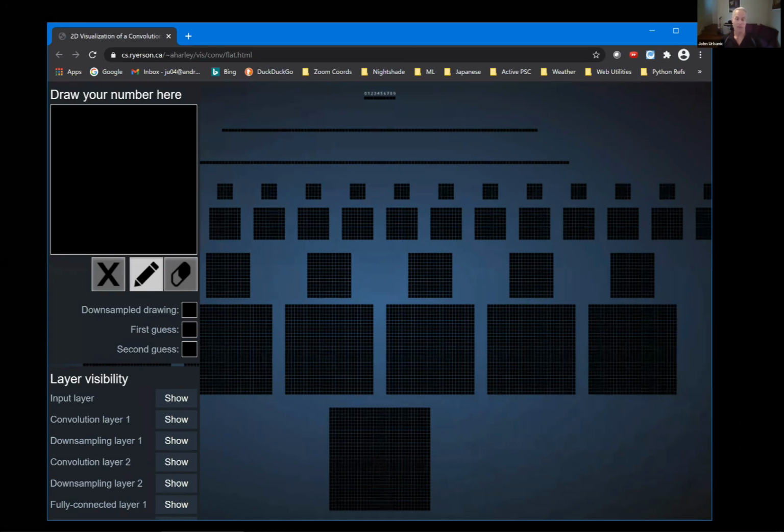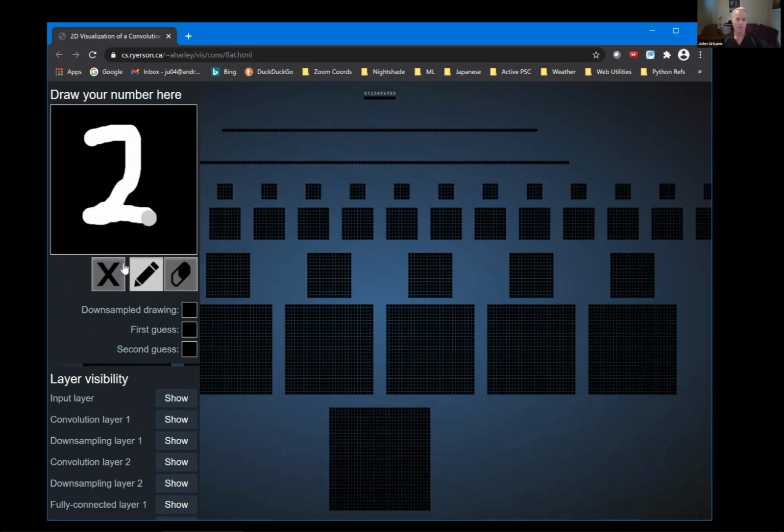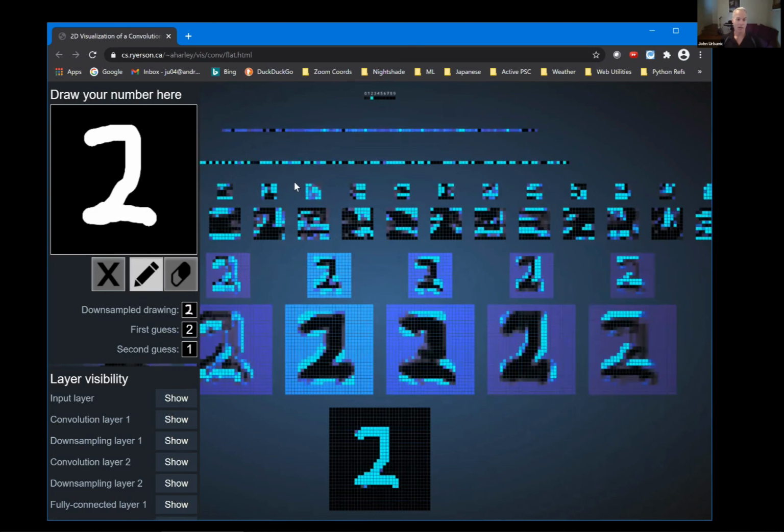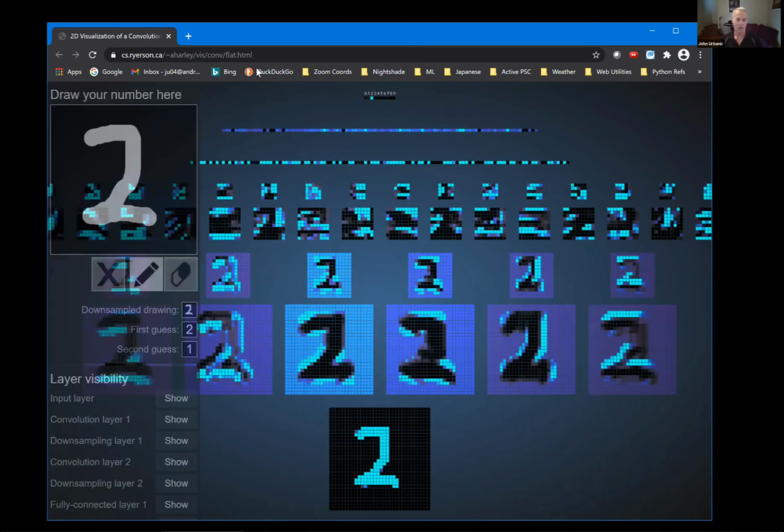It's some crappy JavaScript code, and yet it's able to do what you're about to see, which is in very real time recognize the digit 2 that I've just drawn. See how quickly it recognized that? That's not because it has some powerful back end running somewhere. It's running in the browser.